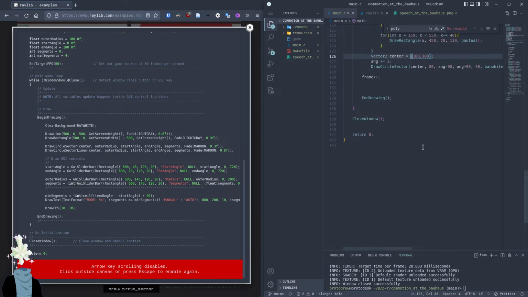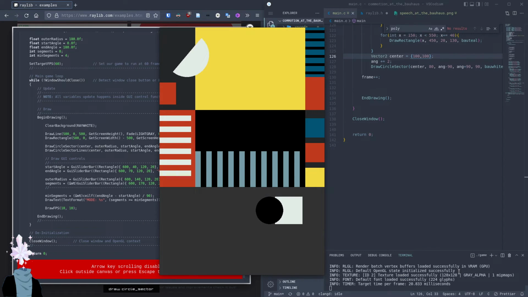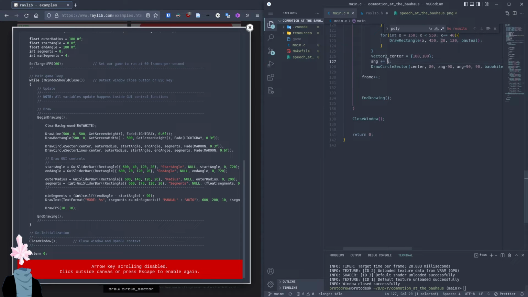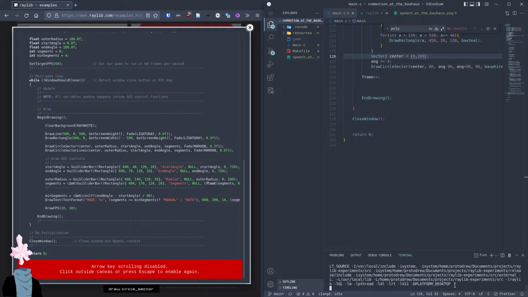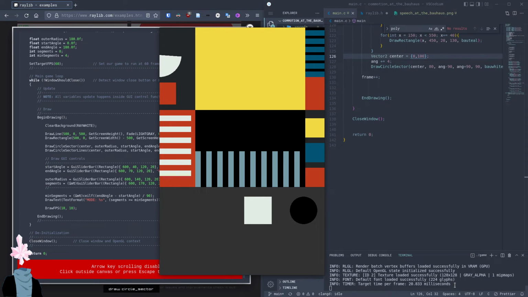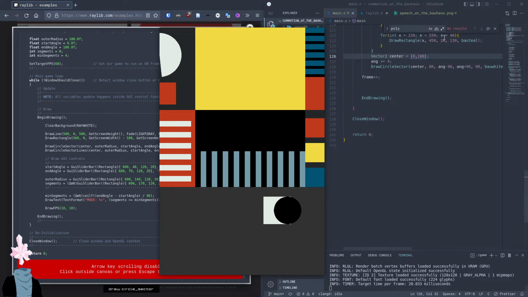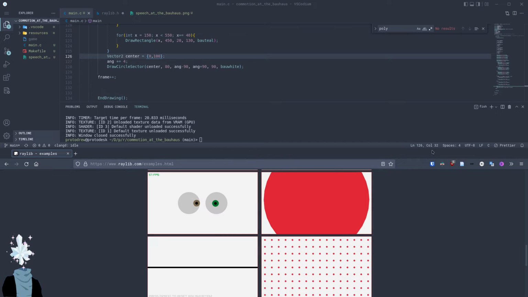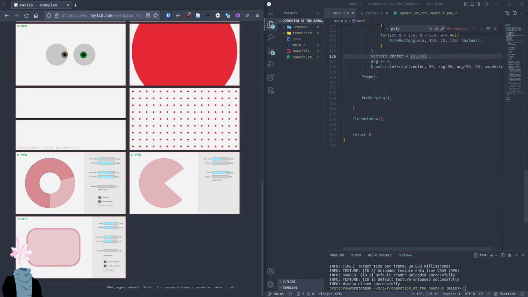I'm gonna go ahead and break this out a little bit just so we can more easily see. Alright, yes, that is a half a circle. Fantastic. Whoa! Okay, we just messed everything up. There we go.